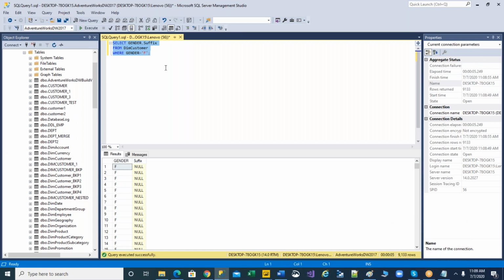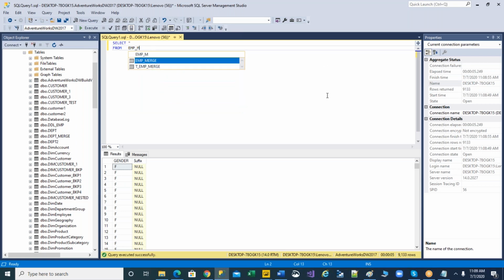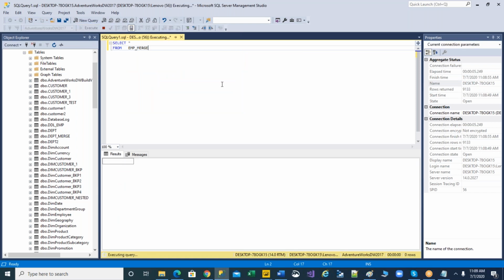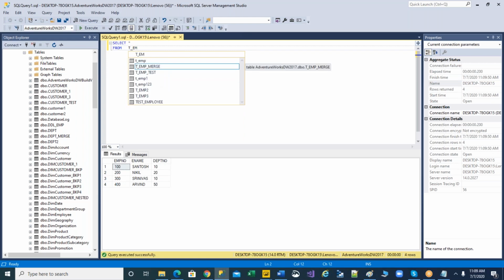Now what is the group by clause, that we need to understand. To understand the group by clause, first let me select star from emp underscore merge table. There is a table called emp underscore merge, we'll see. t underscore emp.